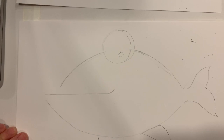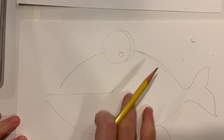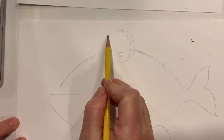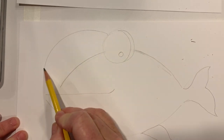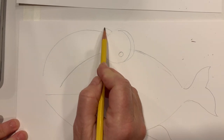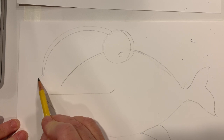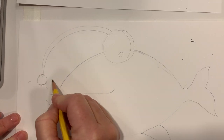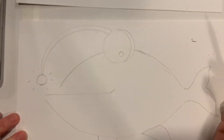Making an angler fish. Now, if I would have started it lower on my page, I'd probably have a little bit more room to make it curve up. But since I didn't, I'm just going to start this coming down. Now, a lot of these same shapes are used over and over. And go skinnier as you get to the top. And then a circle. Because he's got a little light bulb. And that's your basic shape.